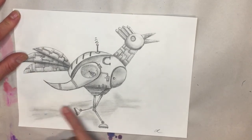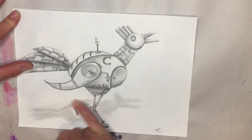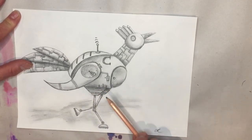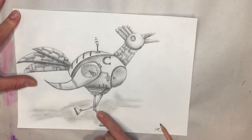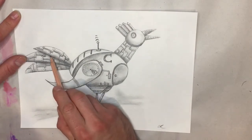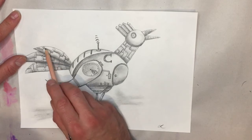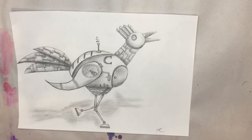I put the shadow underneath the bird and then just smoothed it with my finger so you can't see the line. So again, holding the pencil by its side and just lightly sketch, rub. You don't have to press very hard at all. And then you can blend and smooth it with your finger. So I did that with each of the sections of the metal plates too. I put a little bit of shadow at the bottom and then blended it with my finger. So you can have a go at that and see what results you come up with.